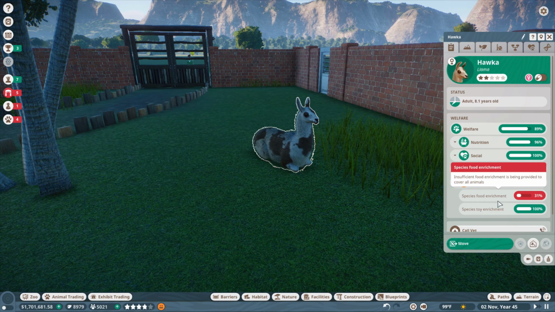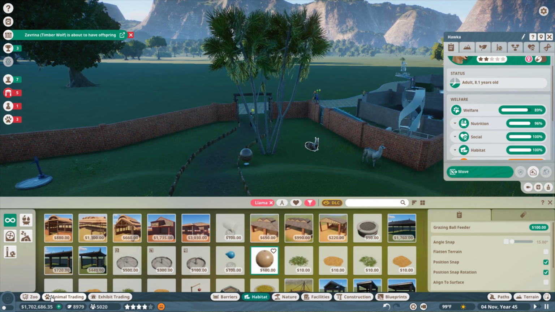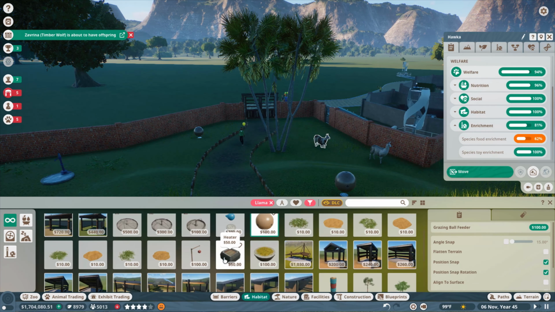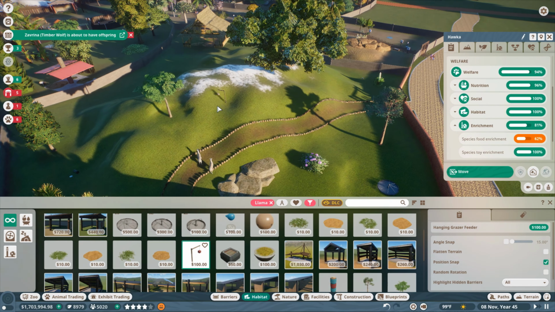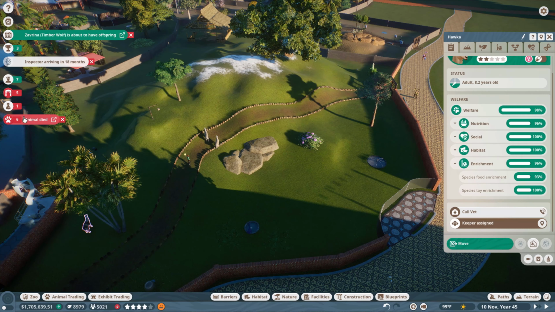Alright, enrichment. Oh, they need more food enrichment. Okay. Let's give them... I don't think we give them a feeder ball. Give them one of these. And there's a hanging grazer. Put that over here. Cool. That'll work.